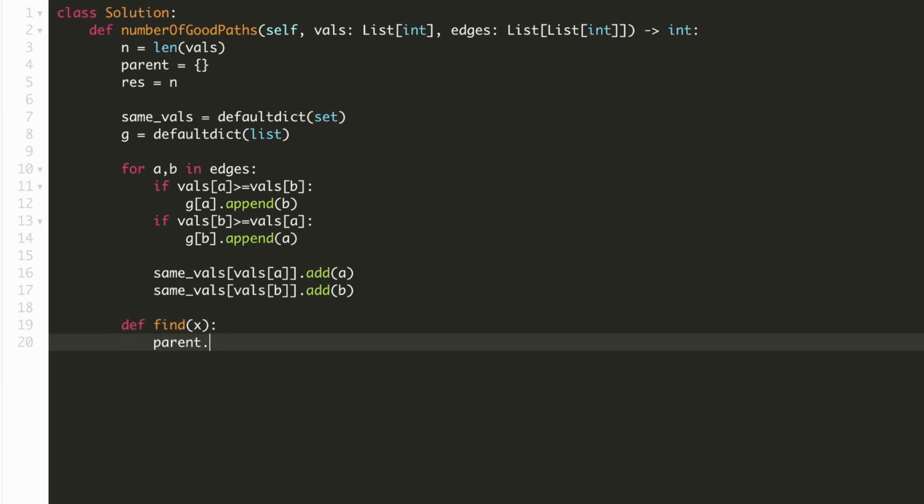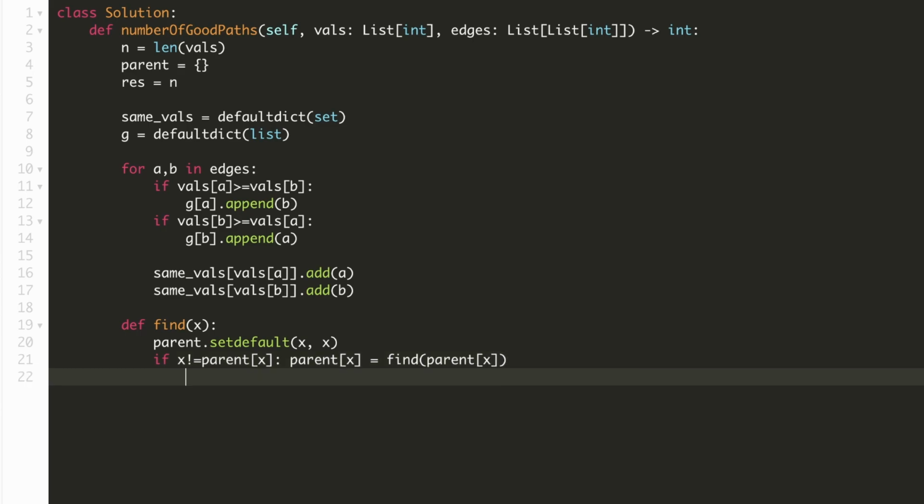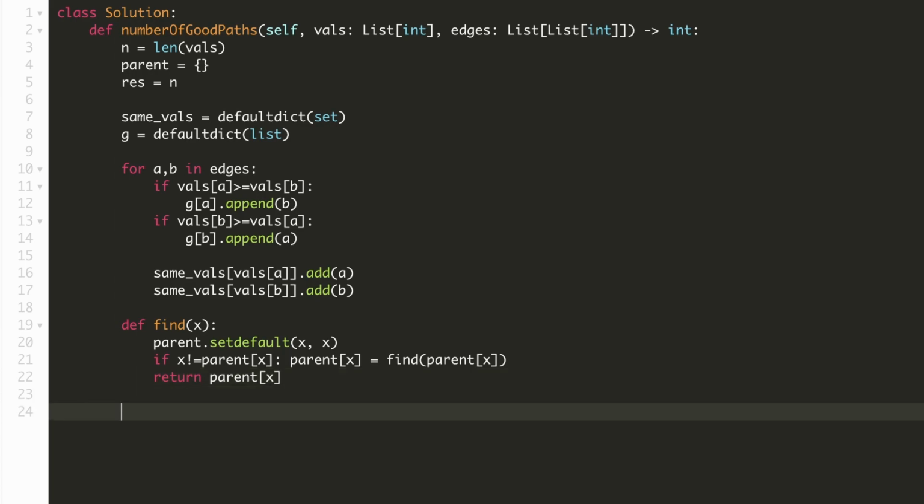We'll first add an entry for that node if it does not exist in the parent hash map. We'll set itself to be its parent. We'll try to find the root parent of this node. So we'll continue to go upwards in the chain till our current node becomes equal to its parent node. And every time we are going upwards, we are updating its value also to the root of the chain. This path compression technique will optimize our find method. And once our current node becomes equal to the root, we'll return the root node.